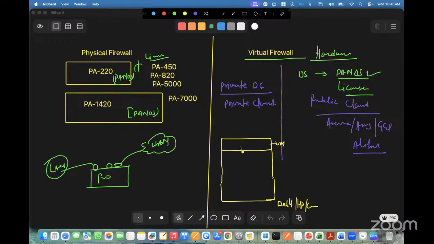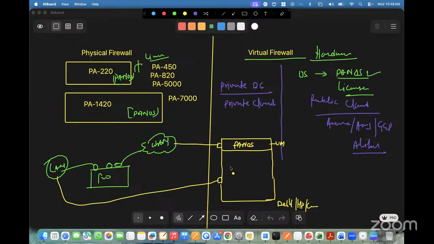I'm going to show you how it is going to deploy. You have to put the PAN OS here, and this PAN OS is going to deploy and start running. If you want to connect the WAN, there is a NIC card available in the physical box, and you connect the cable to your WAN. If you want to go to the LAN, another NIC card is there, and it is connected to the LAN.